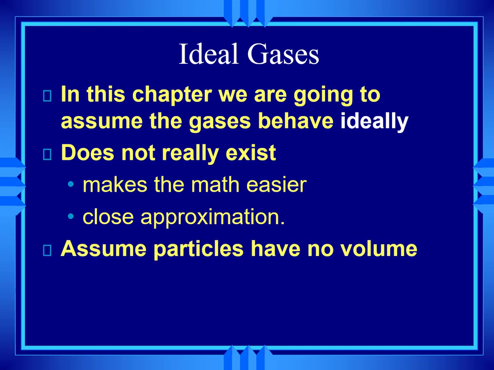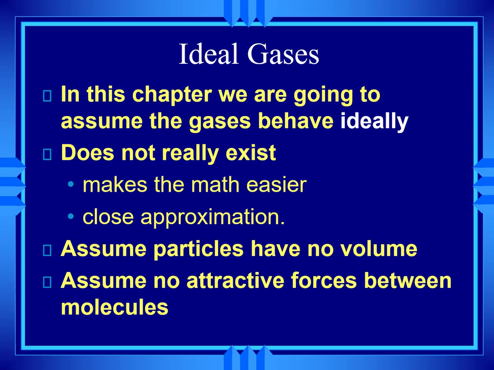Okay? So it assumes the particles have no volume and they don't attract each other. Because with kinetic theory, all the math is based on the fact that the molecules can be anywhere in the container. But technically they can't be where there's another molecule. So technically you should subtract that space out. But because molecules take up such a small percentage of the space, it doesn't affect our math much.